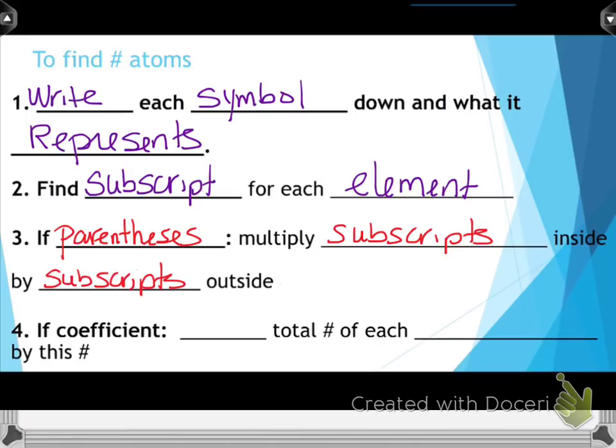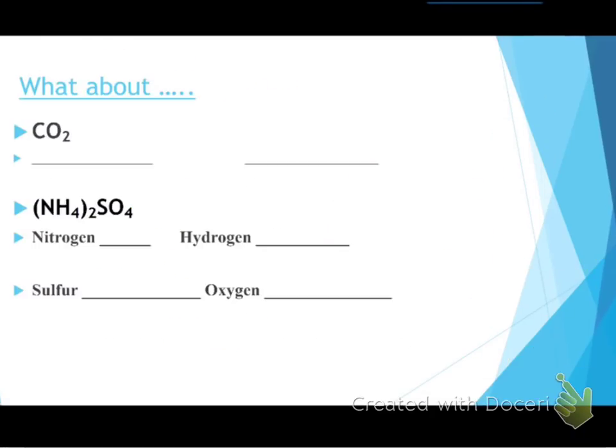We're going to do examples of these. I know this is kind of wordy. It's sort of like math. You know, math is the language of science. These 2 subjects go hand in hand. You know, please excuse my dear Aunt Sally, the order of operations, that's where this comes in handy, as does the distributive property. If there's a coefficient, you multiply the total number of each element by this number. And so we're going to do some examples.